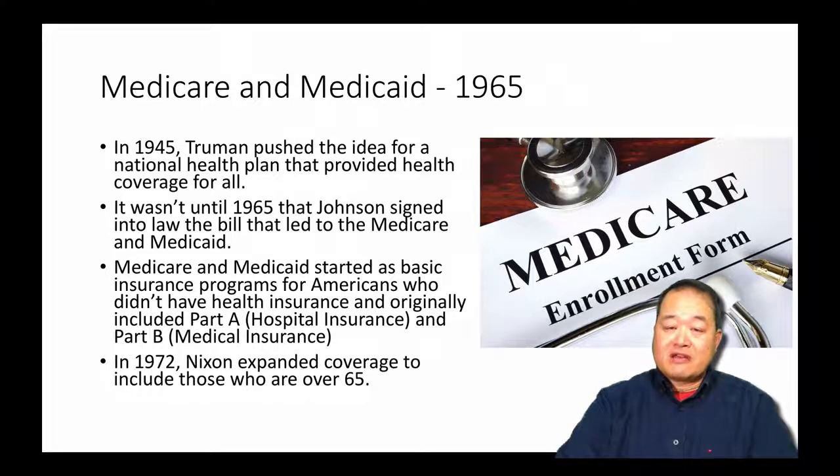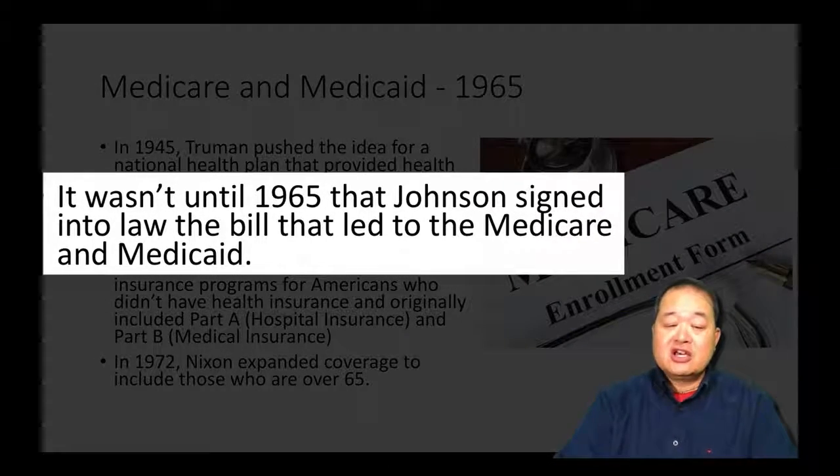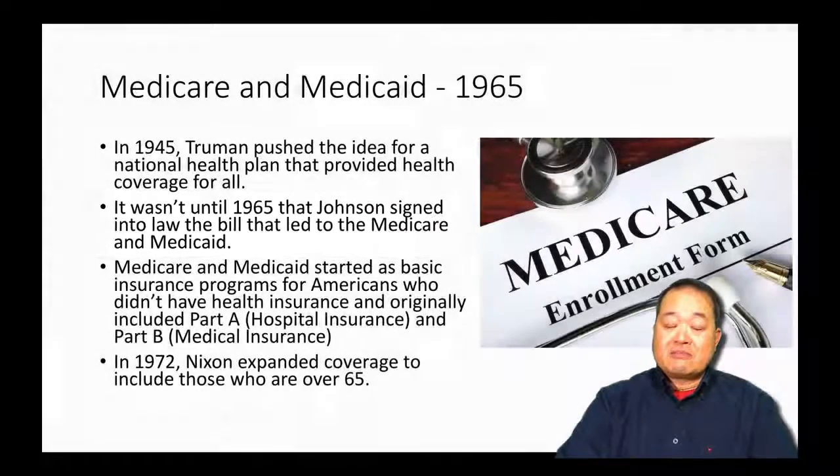Truman, as one of his major platforms, was pushing for the idea of a national health plan to provide health coverage to everybody in the United States. But because of battles with Congress and other legislative agenda issues, he was never able to push forward this dream of a national health care plan for the whole nation. It wasn't until 1965 that Lyndon Johnson signed into law a bill that provided for what Truman had first envisioned. And that bill was the inception of Medicare and Medicaid.